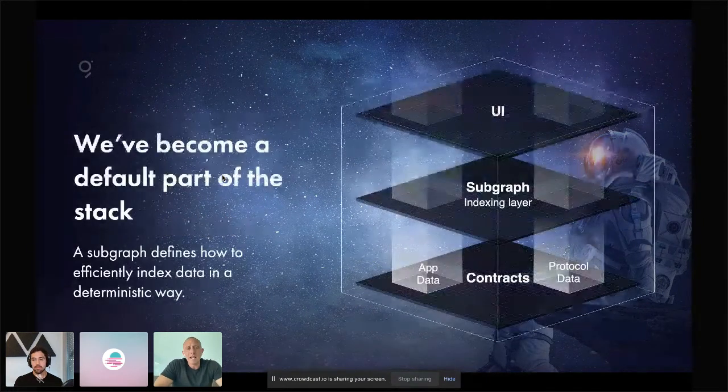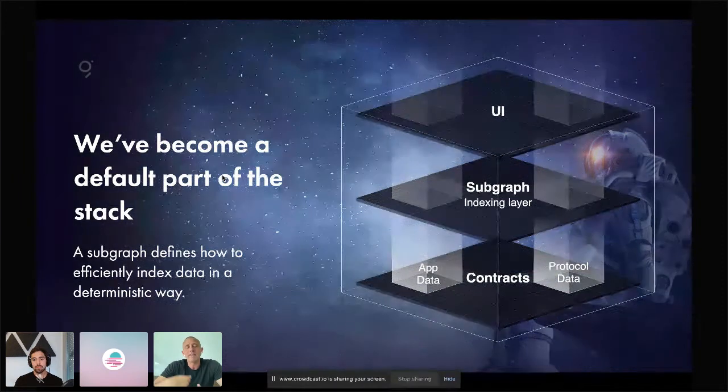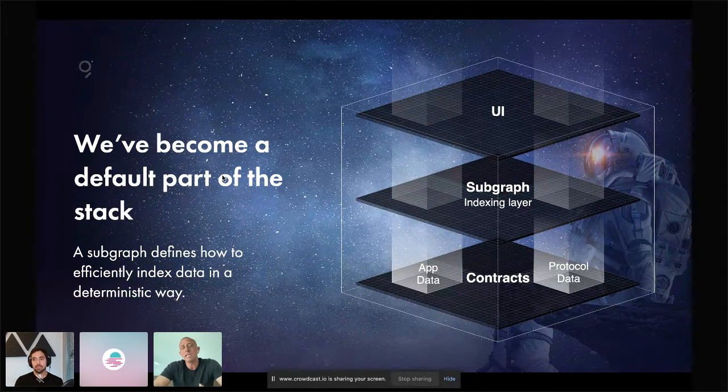The Graph is, I would say, almost like a core piece of architecture when you are building any type of modern app where you need these rich queries, these rich selection sets. And The Graph allows you, as a developer, to define the different smart contracts that you want to index and write a fairly concise API around all the data that you want, deploy it to a decentralized network, and you're given an open API that you can then use in your application.